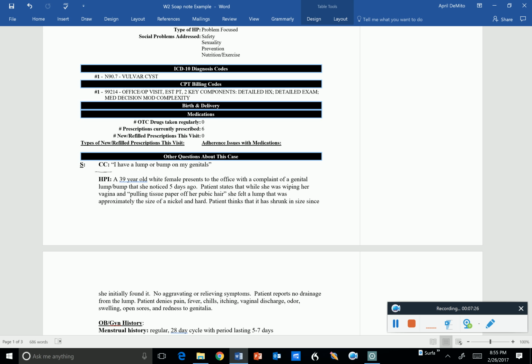Another thing I want to add with your SOAP notes is everybody is allowed to submit one normal SOAP note. That's the patient that came in for an annual gynae check with nothing wrong, or the patient who came in for a 32-week prenatal check, nothing's wrong, but that's it. The rest have to be cases that are atypical. So the patient's come in with a UTI, or the patient has come in with an STI, something else. It can't be normal. Once you've had your one, you can't use it again. Okay.